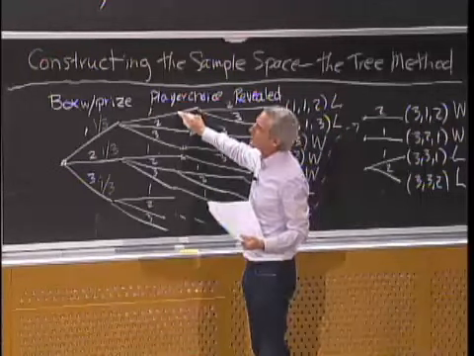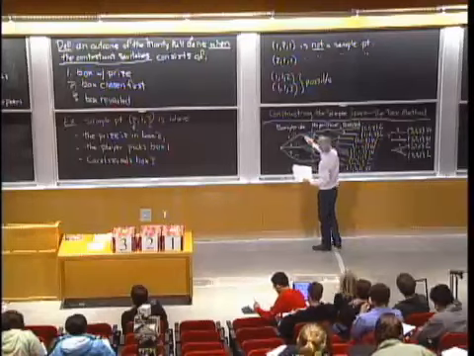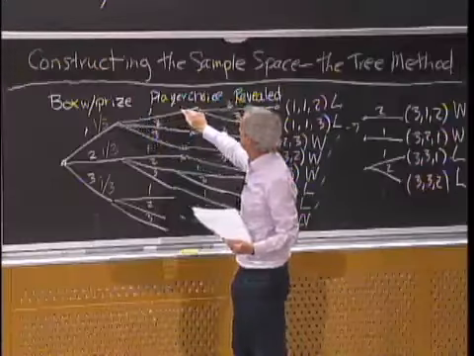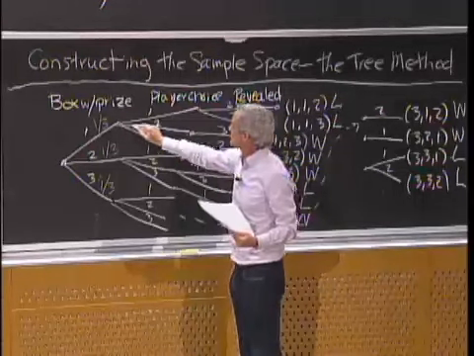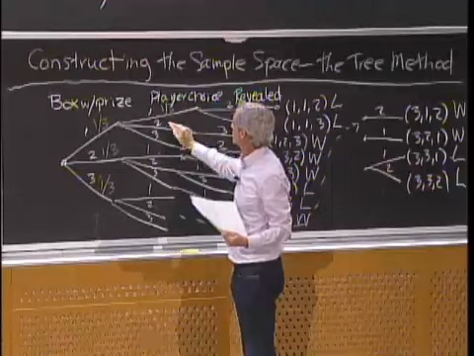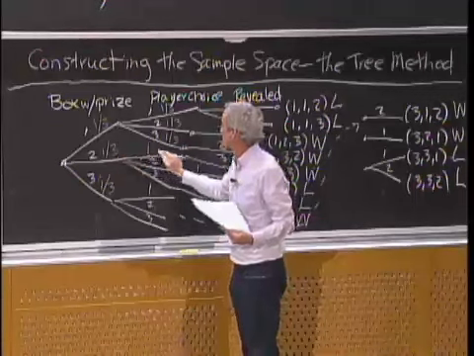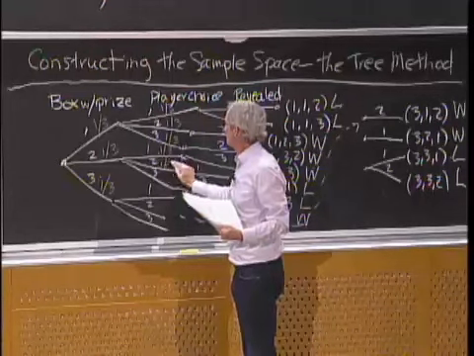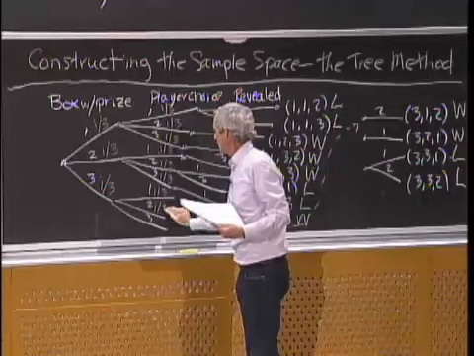Same thing here. Assumption 2 says that no matter where the prize is, say it's in box 1, the player chooses each box with probability 1/3. So given that the prize is in box 1, the player chooses 1 with 1/3, 2 with 1/3, 3 with 1/3. Same if the prize is in box 2. So I label every edge here with a probability.